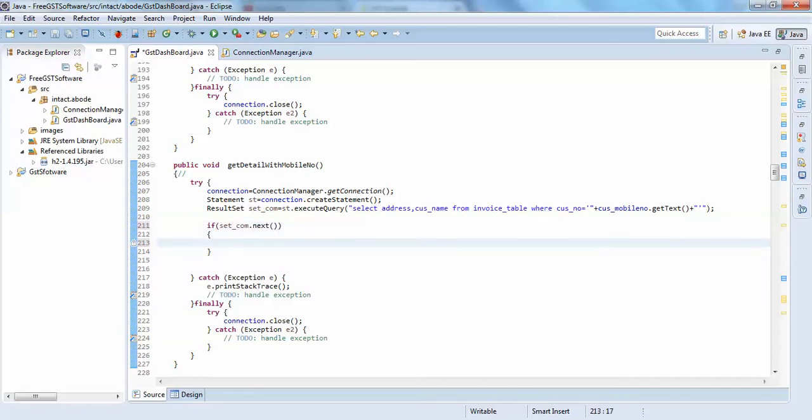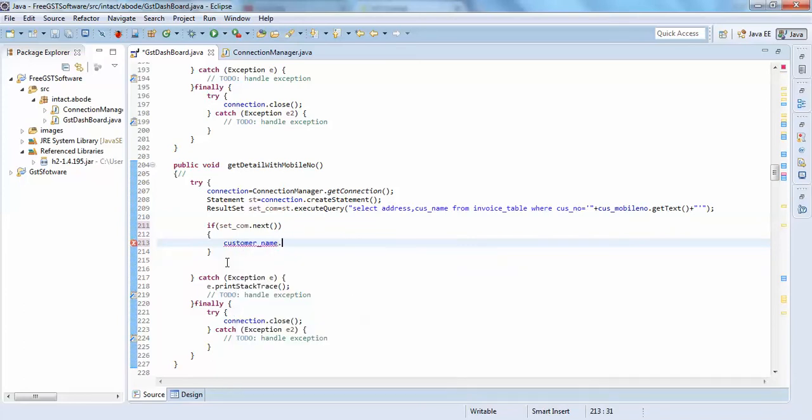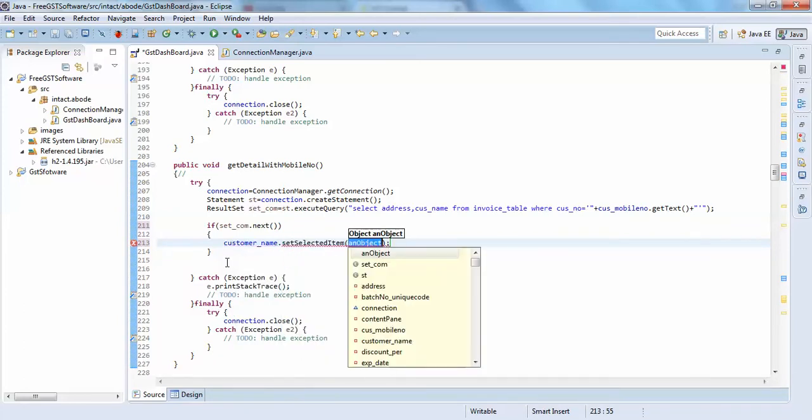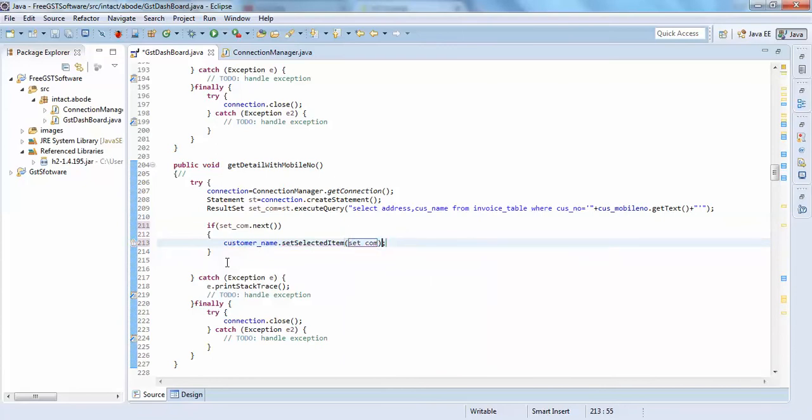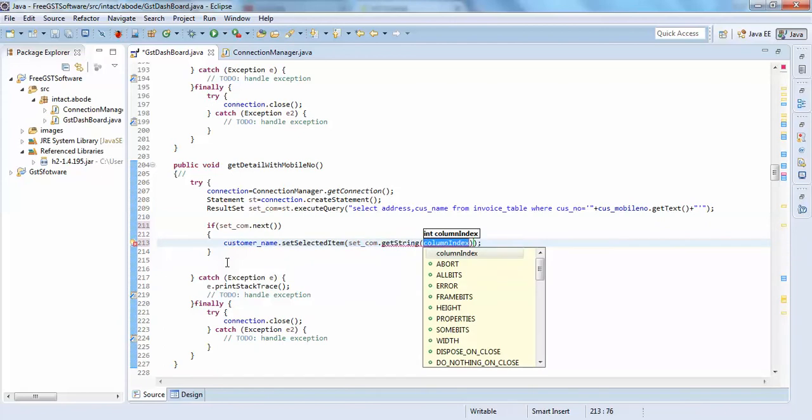So customerName dot setSelectedItem, and what will we say, set common, dot getString.